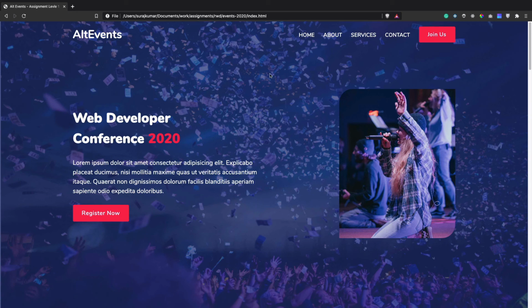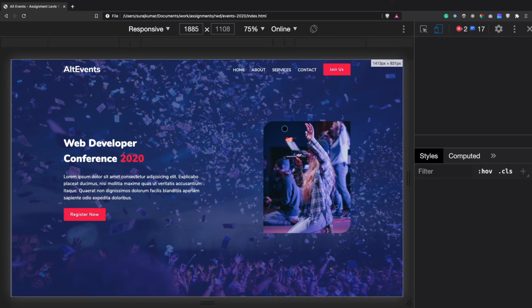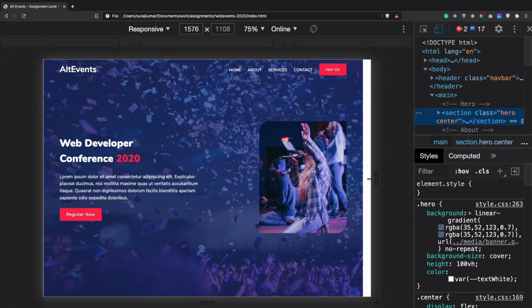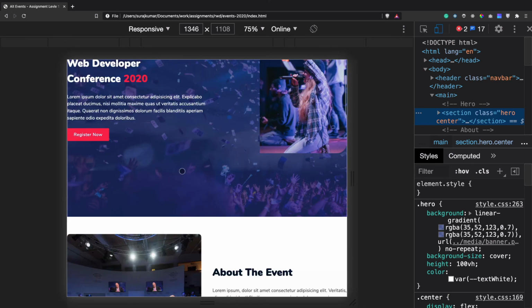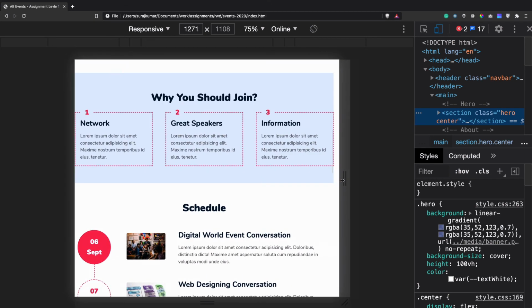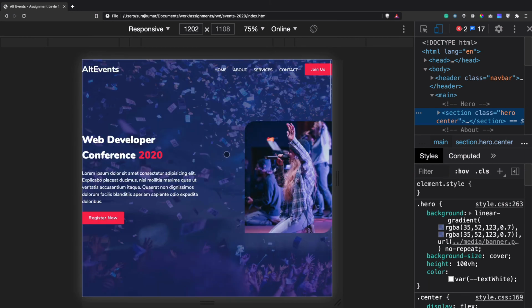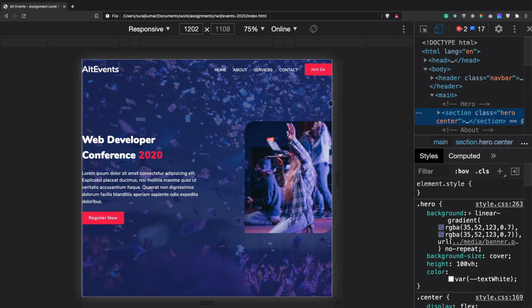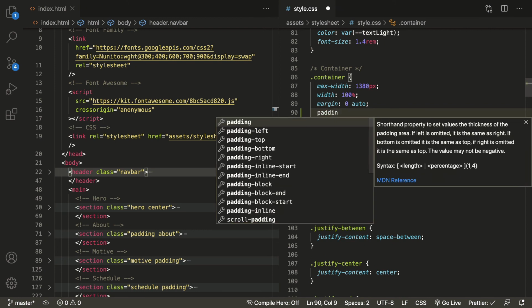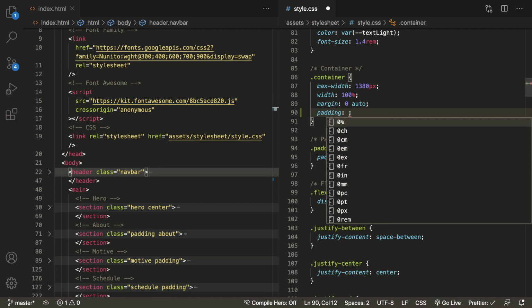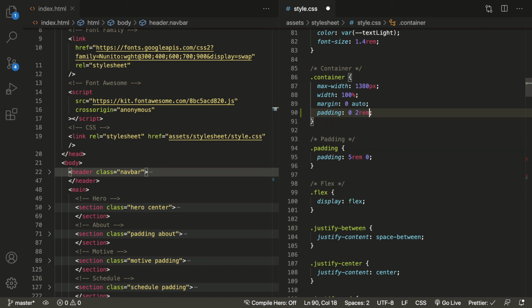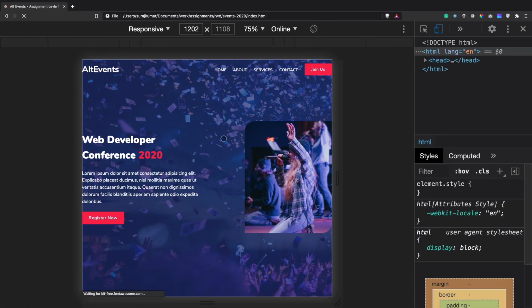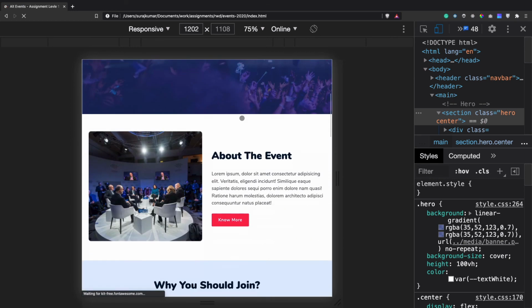We will start from the header part. So before that, first of all, let's inspect our page, check whether it is responsive or not. Okay, it is responsive as well as flexible. As our screen size reduces, you can see that our contents are sticking to the edges of our page. So I think I have missed the padding in our container. So when the container goes below 1380 pixel, automatically you will not find any kind of padding, any kind of gap from the edges. That's why we apply padding, so that there is breathing space for our content from left and right. Let's apply 2 rem, save this. Now let's give it a refresh. Yeah, great. Now this looks nice. Okay, perfect.